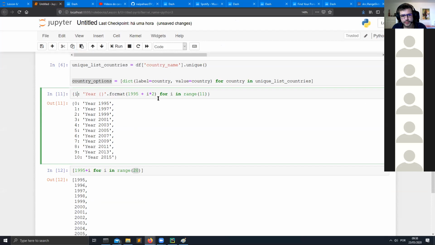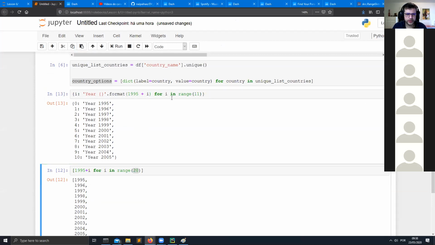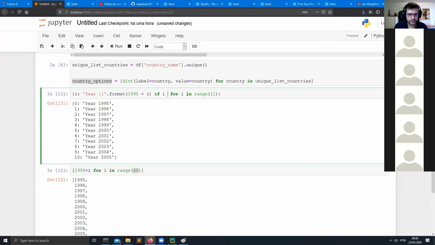I understand. So we need to map each year to a certain index. Yes, and it needs to be done kind of manually. So we can add year 11, index 11, and it's 2020.